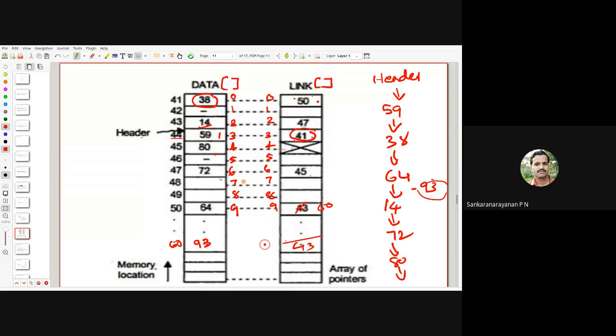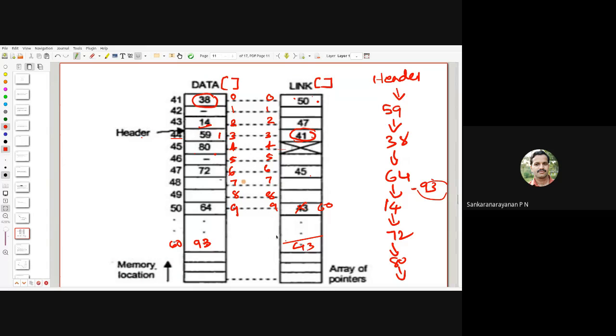So that is the idea. For insertion, there is no need to shift. Wherever there is some vacant space, I can allocate. So that advantage is here. The locations are not continuous, that is an advantage, but the overall size is limited. That is a disadvantage. Since it is static allocation, there is definitely some disadvantage.